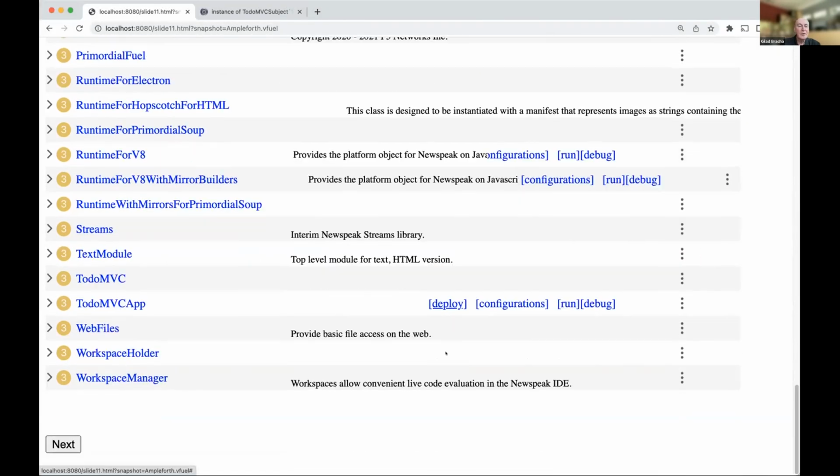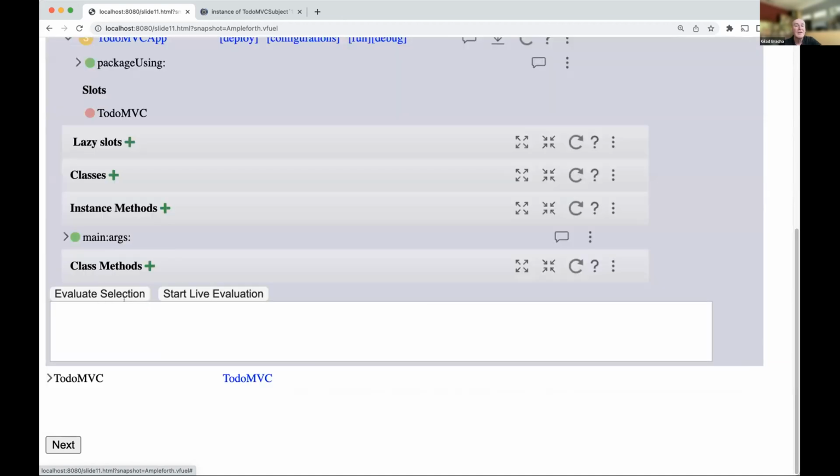And we'll look at the to do MVC app. Before we looked at to do MVC, now there's a standard story we have, which in this case is maybe slightly overkill, but it's good to show how you deploy an app and how you use these modularity constructs and actually get something to work in this whole context of not having a global scope.